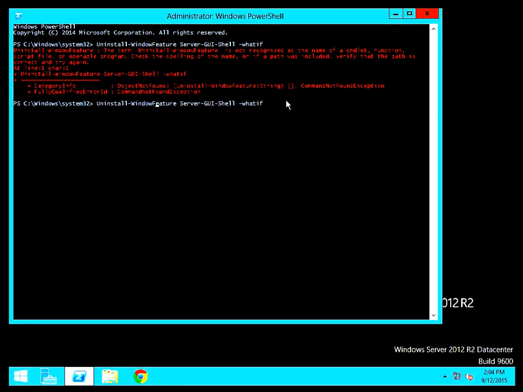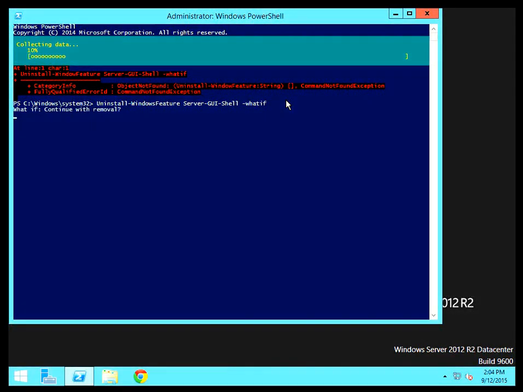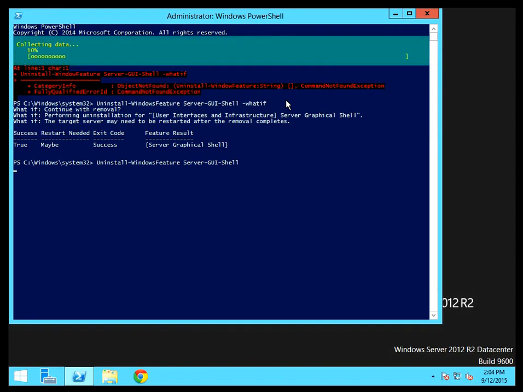we have a typo. Looks like I didn't put the S in there. So it'll tell you if you have any other roles that are going to be impacted, which might be worth doing if you have a production server that has a lot of different roles and stuff installed on it. But for our purposes here, we're going to remove the -WhatIf and just tell it to go ahead and run. So this is essentially doing the same thing that removing the checkbox in Server Manager would have done.